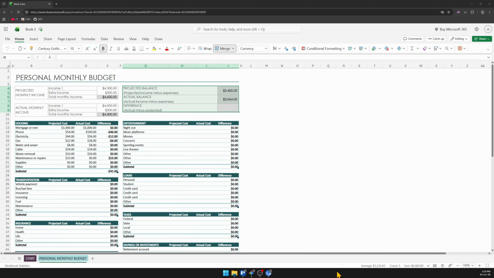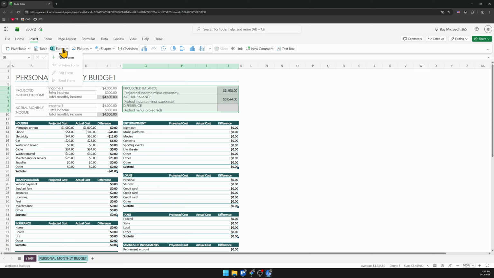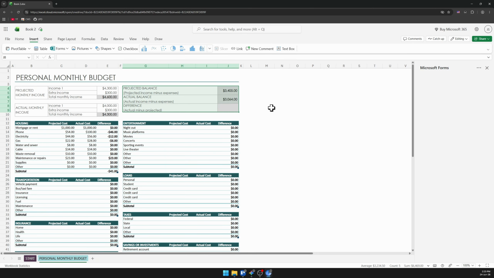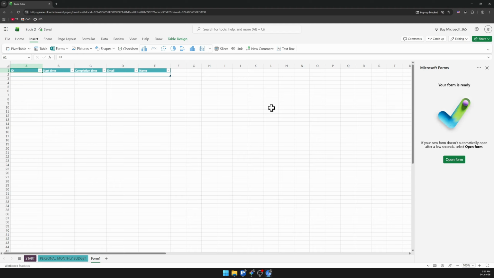So right, when you're here, just move your cursor up to the main application ribbon and click on the Insert tab right here. Then look toward the center of the utility tools and left click on the Forms drop-down right over here. And then choose New Form. And your browser will instantly spin up a secure background bridge tool and load a fresh Microsoft Forms Workspace Design tab, automatically titling the new form canvas layer to match your parent spreadsheet file name.